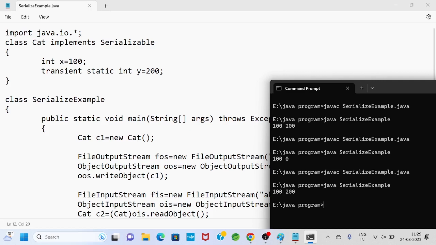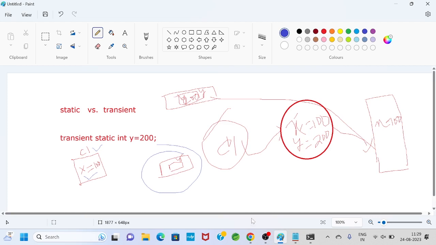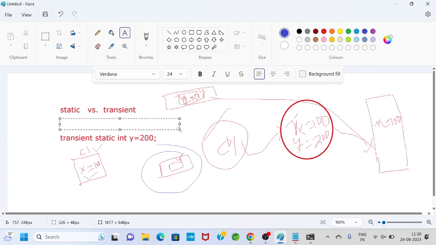Another thing: if the y variable is a final variable, it is final versus transient.